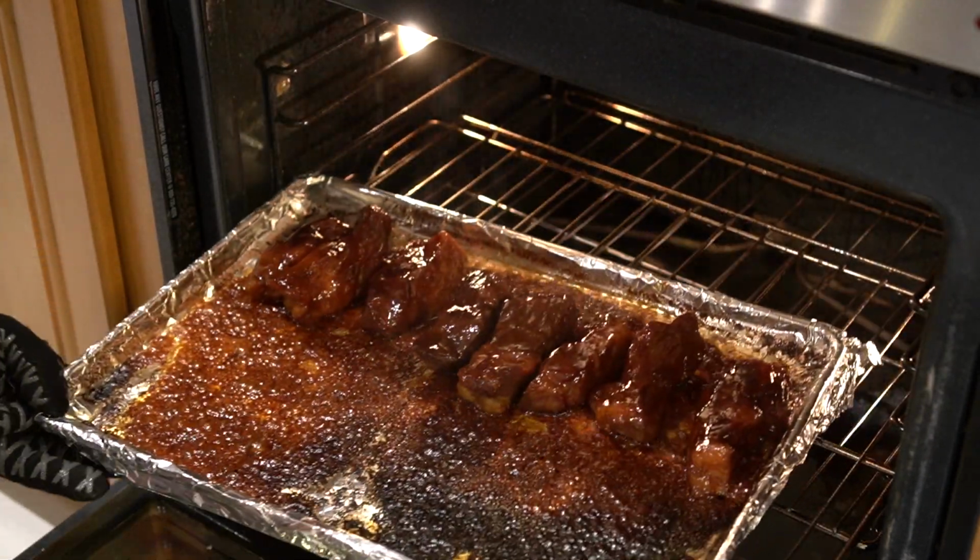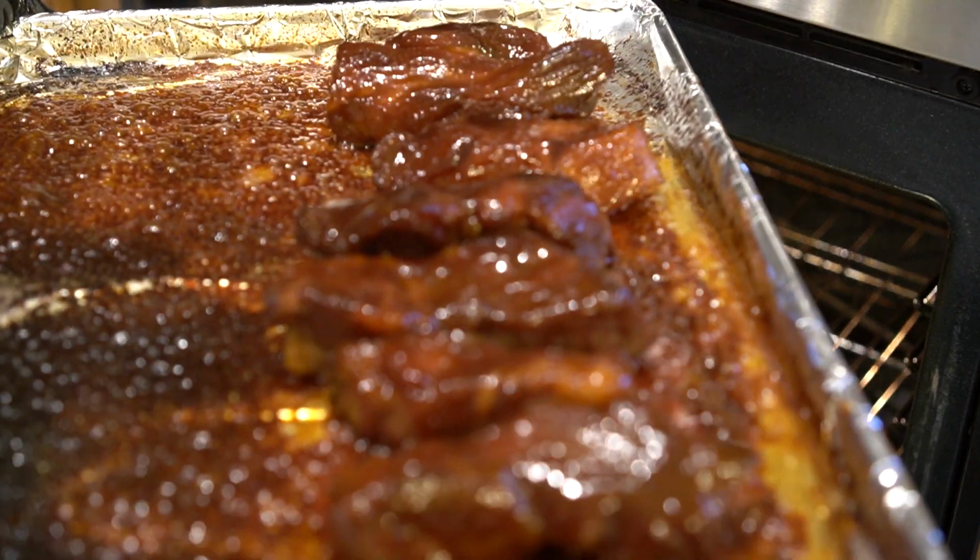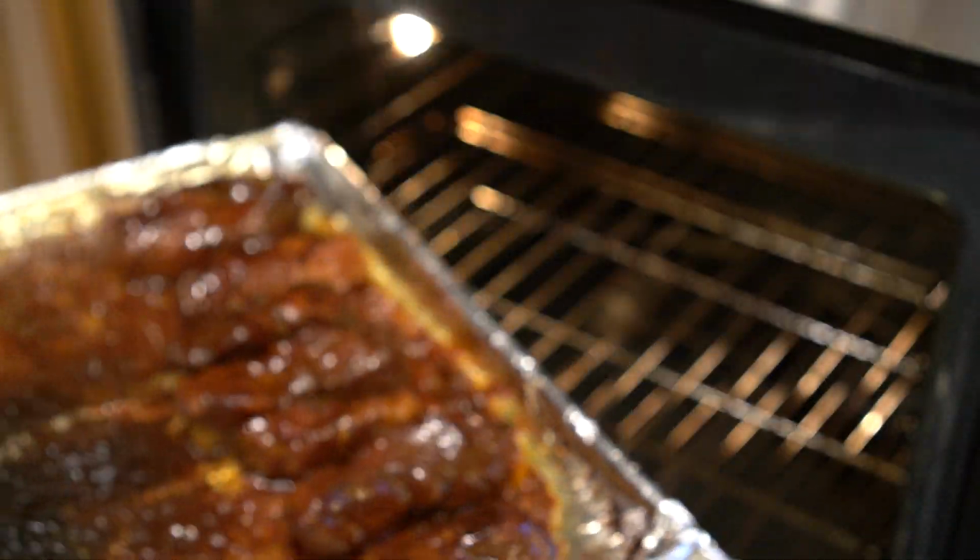After 3 or 4 glazing sessions, this is what your ribs should look like. Now you can take them out of the oven and set them aside to cool.